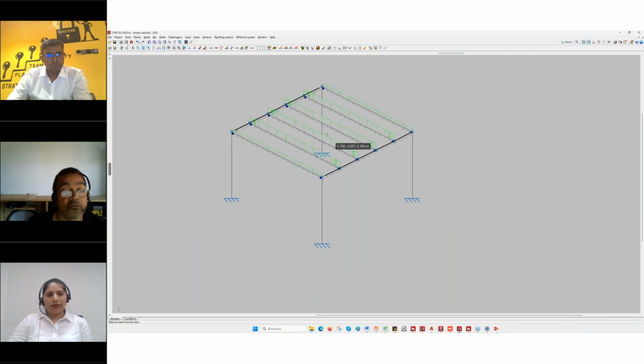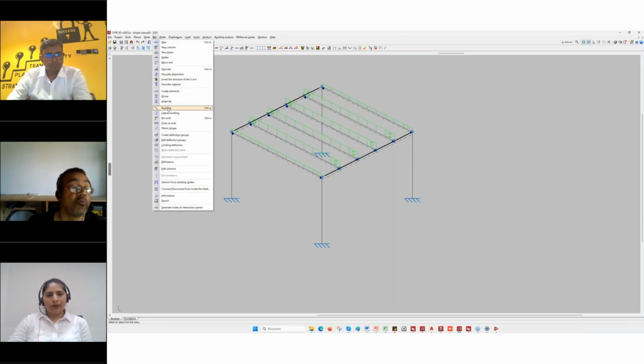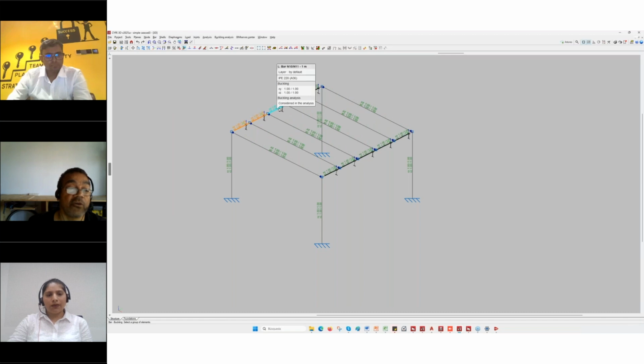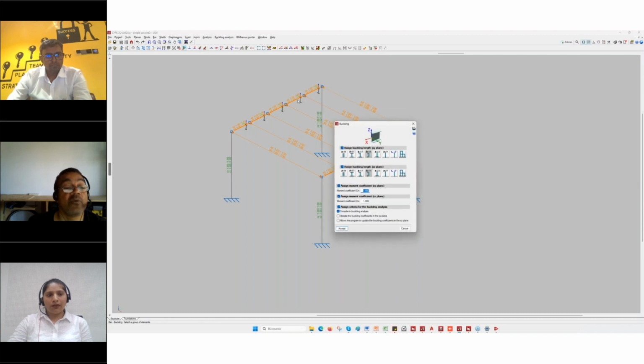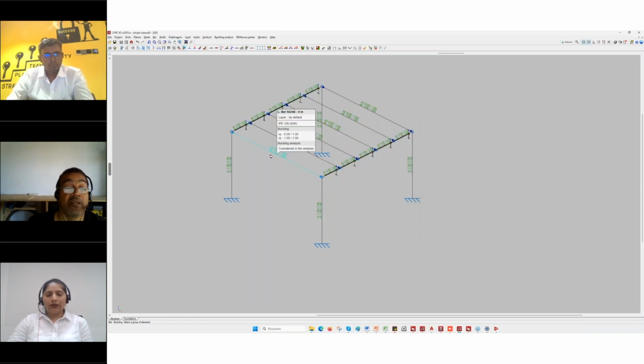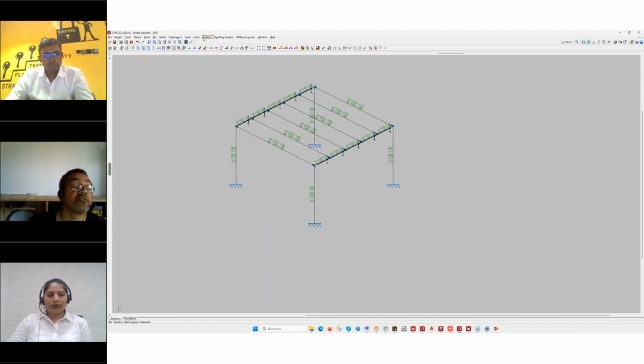Okay. So we have the geometry, we have the load. Maybe we want to fix some parameter like the buckling ourselves. So we choose all this element. If we have a residual value to avoid the buckling in that direction, there will not be, so we remove it. So now with this, we can run the job.